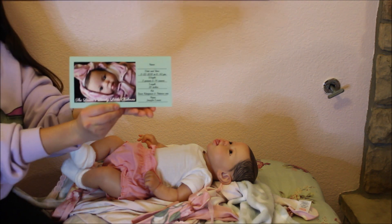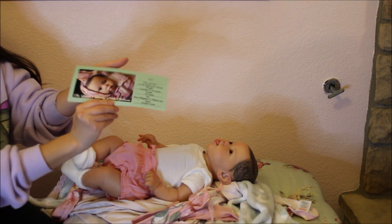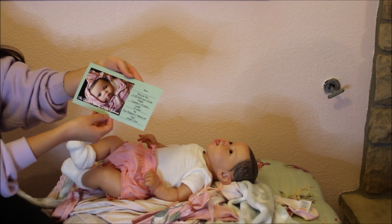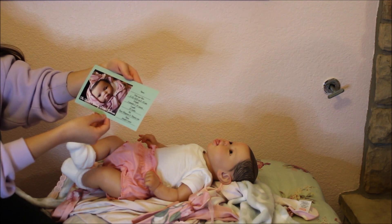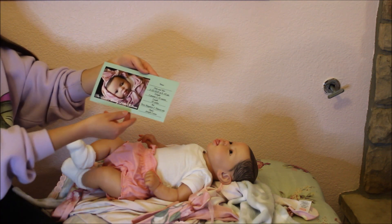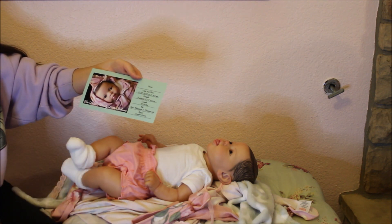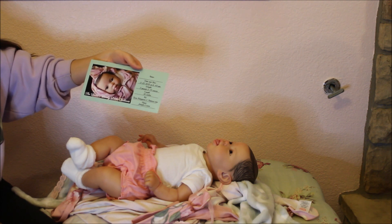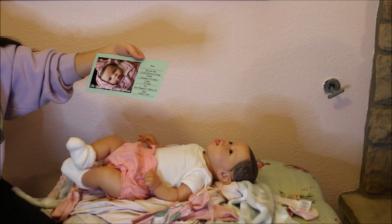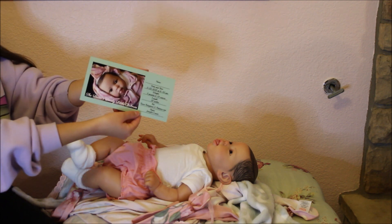Oh wow, that is adorable — I don't have that with any of my other babies. I wish they all had that — it's really nice, it's so sweet. There's a spot left for the name, so I'm gonna name her. It says the date and time she was born — 3/22/2021, just a day after my birthday! She was born at 8:45 PM, she weighs five pounds 14 ounces, she's 20 inches, she's a Toa kit with Patient's legs, and her artist is Jennifer Lesson of Lesson's Lovely Little Reborns.